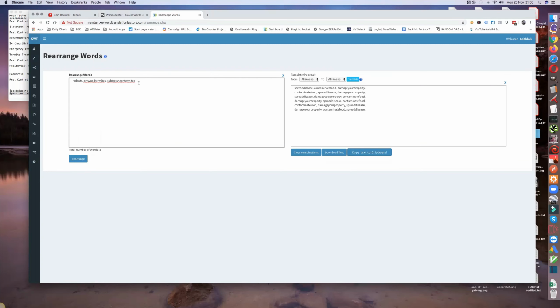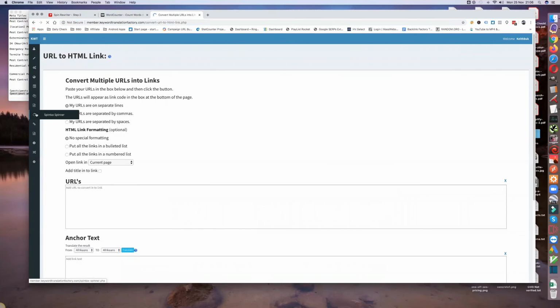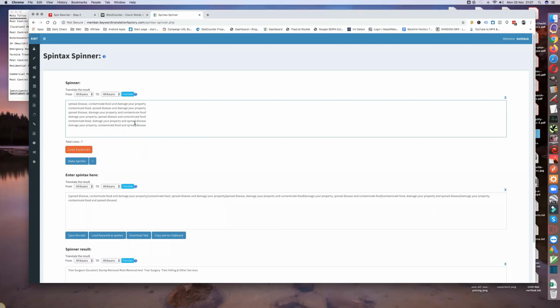Let's put a column on the end of there. Rearrange. Copy one. Syntax. So it's drywood termites, subterranean termites.